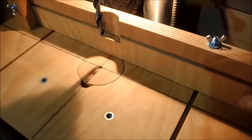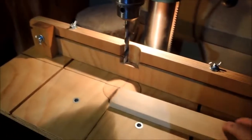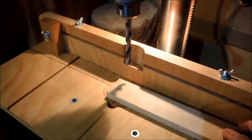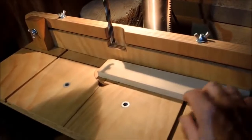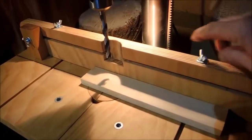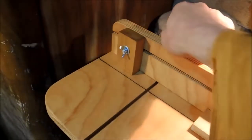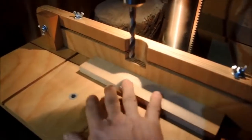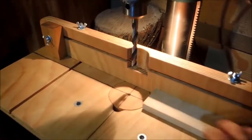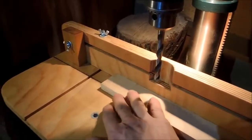And if I like to make a hole in the wood in the middle, I just use these few holes with these wing nuts. I fix this fence. It's very quick, very simple, and I can make as many holes as I like at the same distance from the fence.